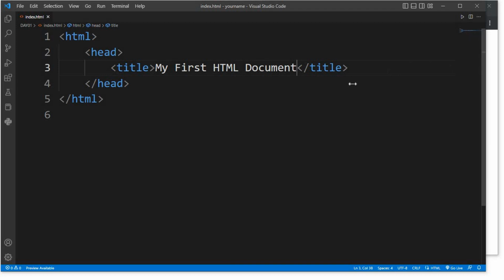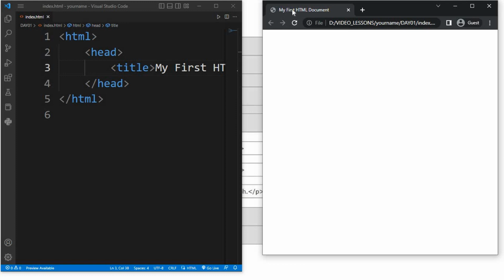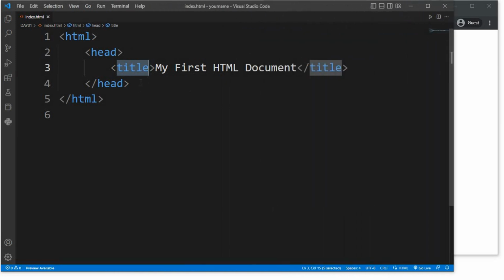Okay, so now when we refresh this, you can see that we have this there, and the H1s have disappeared because we removed them from here. So this is how you label that with the title tag. Okay, so that's it for the head section.